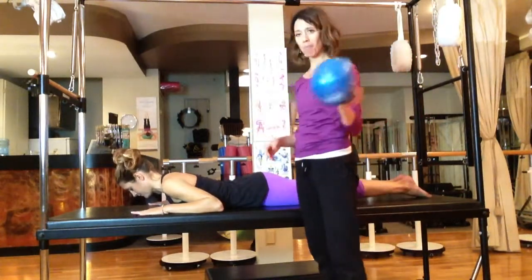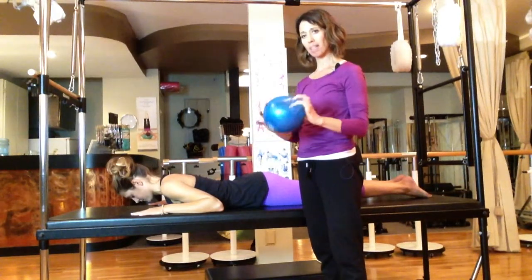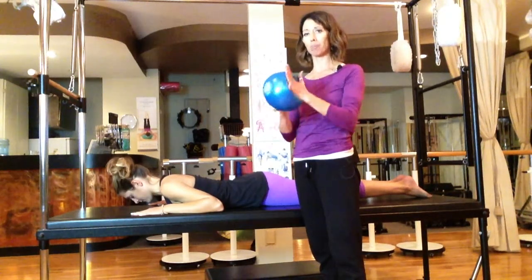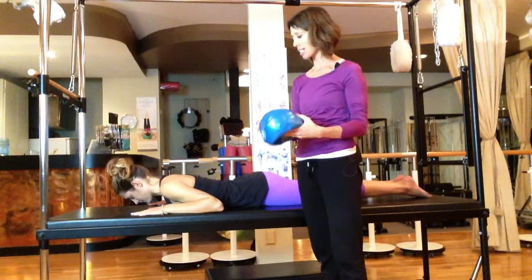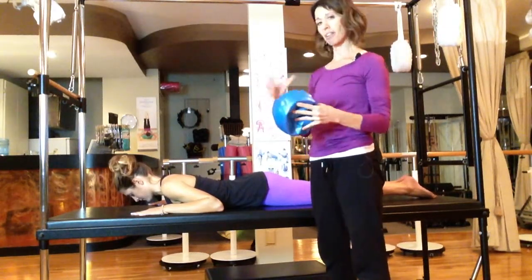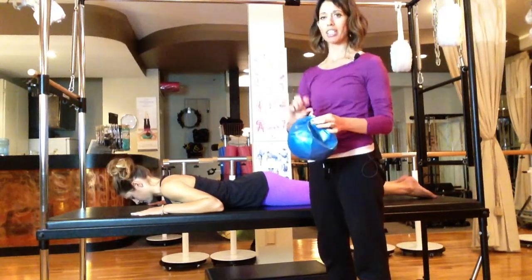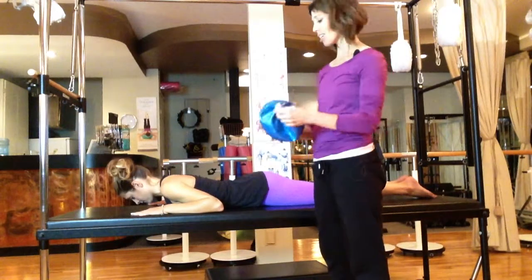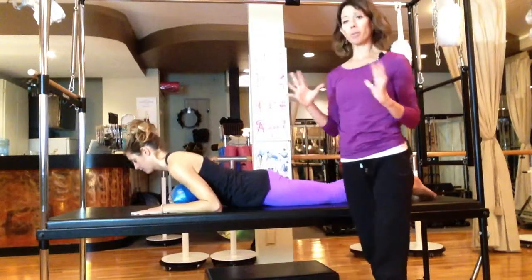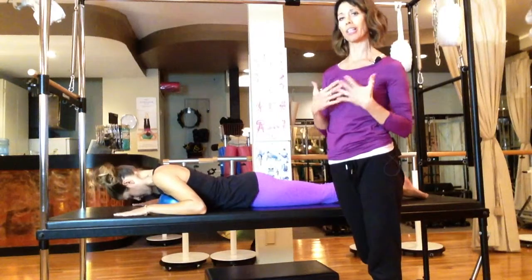We're going to use this mini stability ball, and you can see that this ball has got probably half the air in it. So it's very soft, very pliable and malleable. And Jillian's going to place this ball underneath the breastbone. Now you can play around with the amount of air in your ball. It's very simple to just pull the plug out and deflate it. Very simple to reinflate it with the straw. So Jillian, go ahead and put this underneath your breastbone. So you don't want the ball fully inflated, at least to start. We're using it again as a tool, as a target.